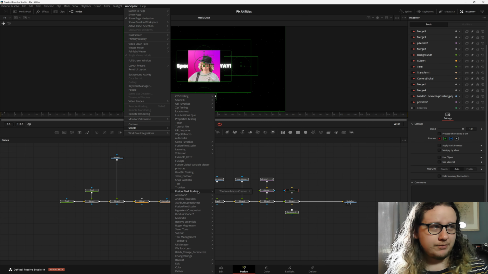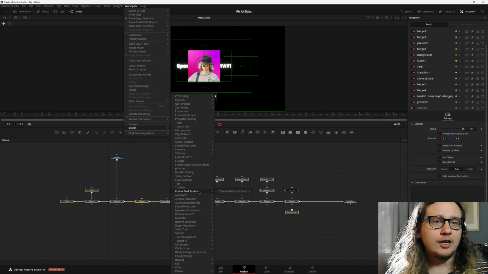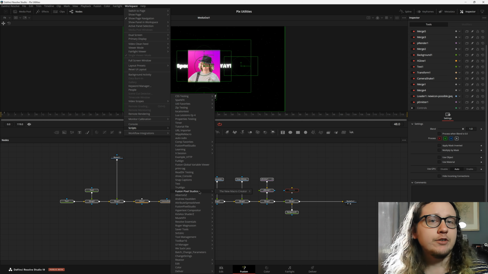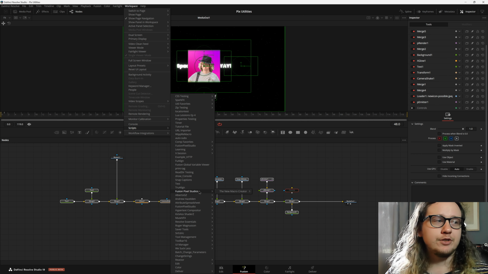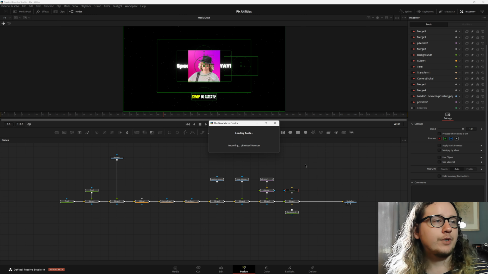If this is your only Fusion Pixel Studios folder, then that's great. If you have another product of mine, whether that be Anim Utility or maybe something else I might make in the future, then you may have two Fusion Pixel Studio folders just because of the placement of where the folders go. Also, I just noticed that this one is spelled differently, so that may also be something I may change to make it actually work correctly. So we'll see if that's also a problem. But you can run it just right here.